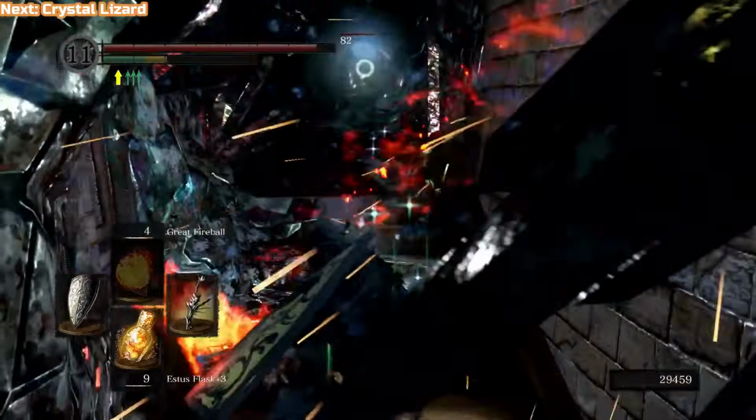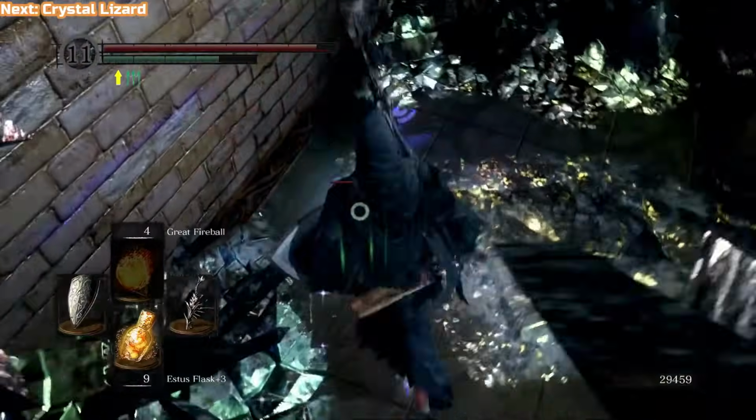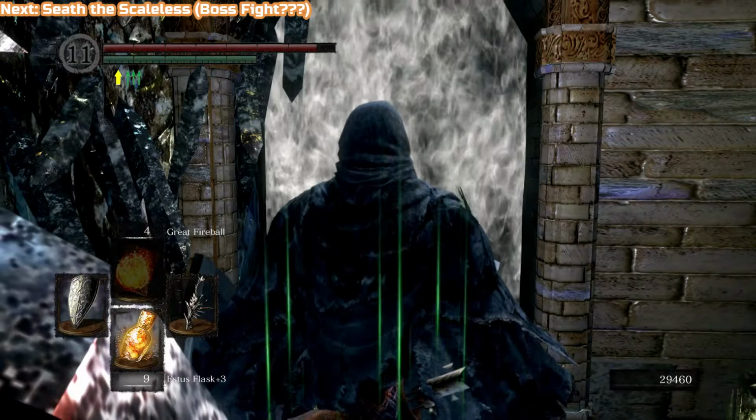I think, yeah, so get it once and then it starts off again. Chasing it all the way up here. But there are a few crystal lizards, especially in Crystal Cave, there are some. And there's lots of green titanite to be had, so killing them is a must.